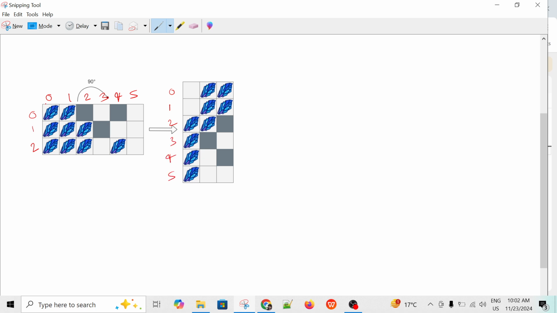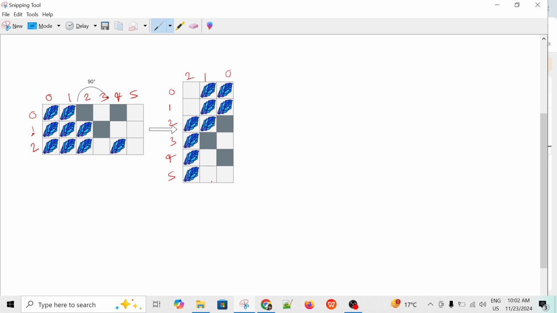Even though the rows have converted into columns and columns into rows, the sequence of the columns gets converted into the same sequence of rows. But when the rows are converted into columns, the sequence is altered. So you can see that this 0 will go here, and this one will go here, and similarly 2 will go here.